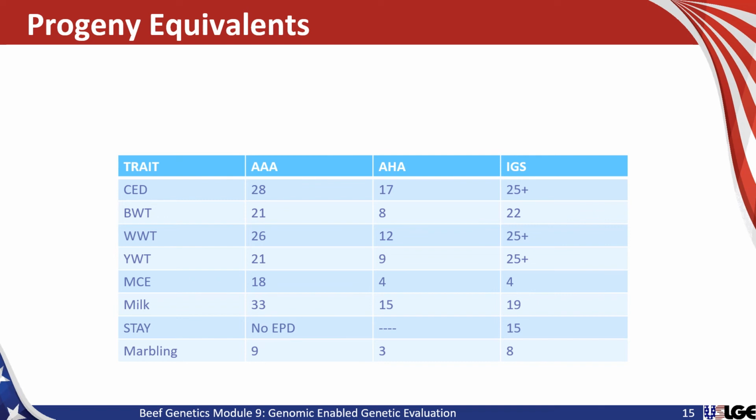Let's look at an example. If we look at the trait of weaning weight for Angus, the value is 26. The interpretation is that by simply genotyping a non-parent animal, that genotype has the same effect on the animal's accuracy for weaning weight EPD as if that animal had become a parent and had 26 offspring with weaning weight recorded. That is a substantial gain in accuracy, particularly if we think about traits that are expressed much later in life, things that are maternal in nature or carcass traits, whereby it could take a great deal of time to accumulate offspring with the phenotype recorded.